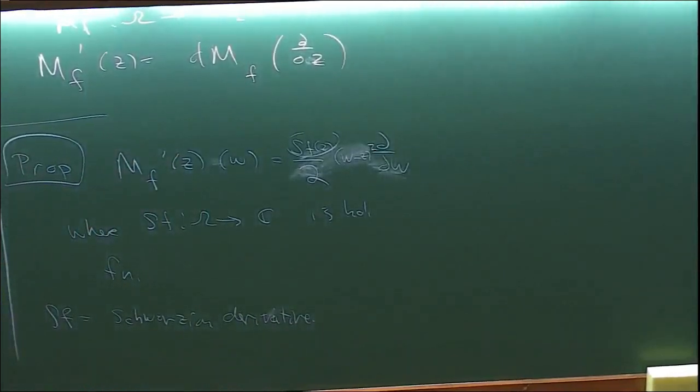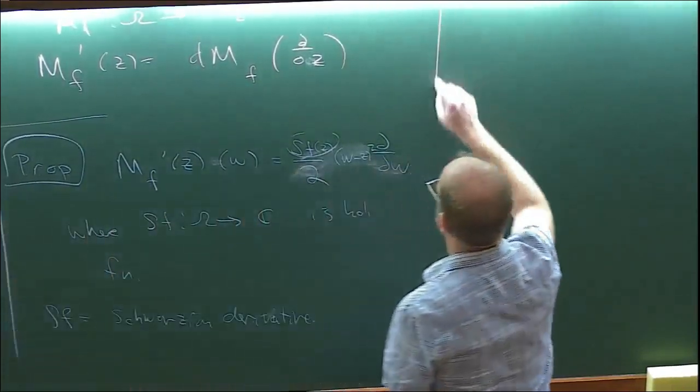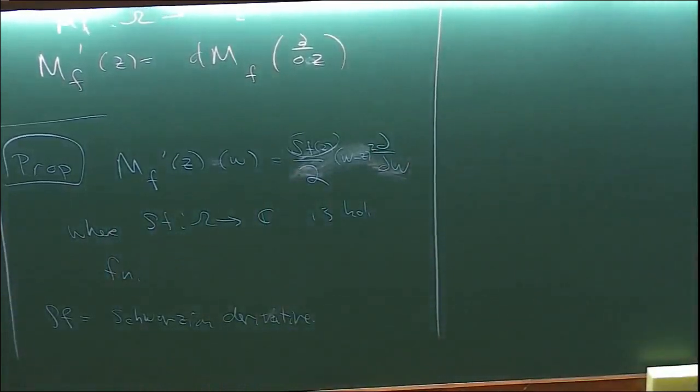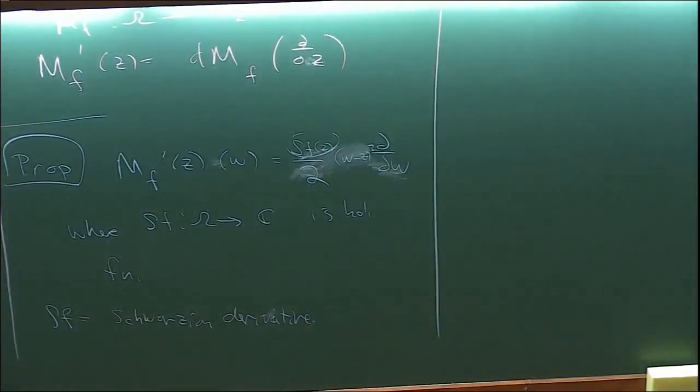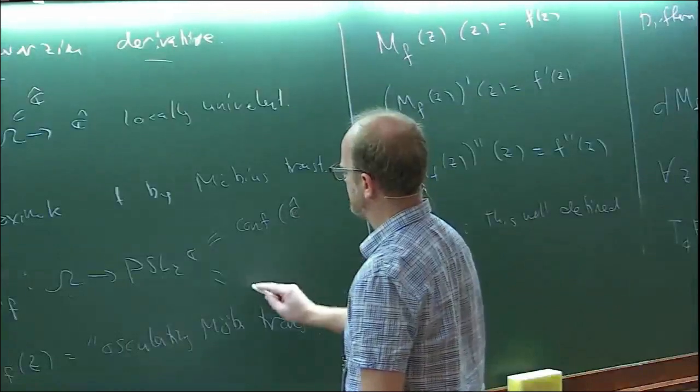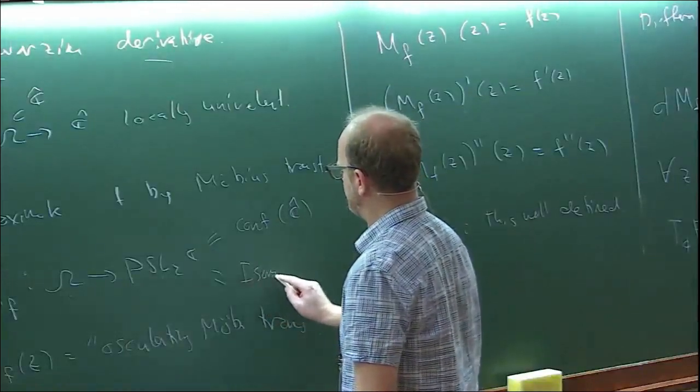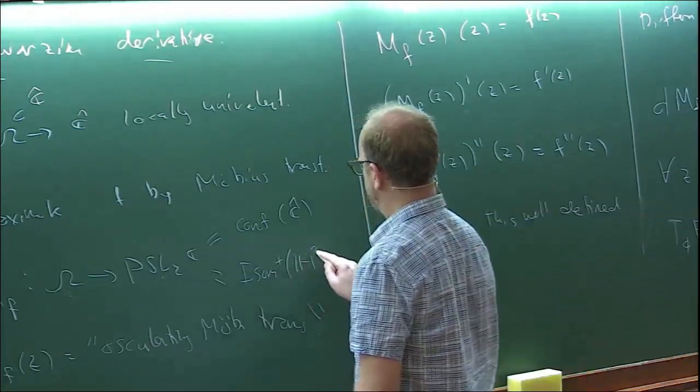Okay, so I'm going to come back to this. But before I do that, I'm going to mostly save the discussion of this surface in hyperbolic space until next time. But I want to briefly bring it into the discussion now, and then we'll come back to a more detailed discussion of this proposition. Okay, so I have this map from Omega to PSL2C. Now this is two things, right? This is conformal automorphisms of the Riemann sphere, and this is isometries of hyperbolic space.